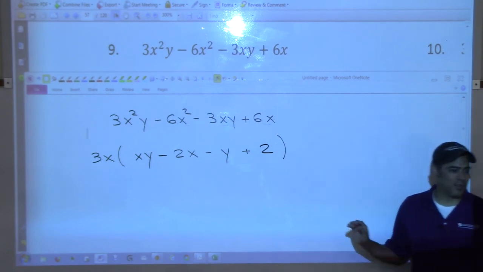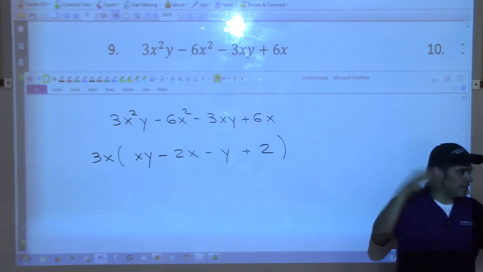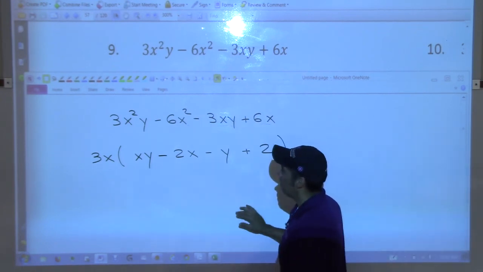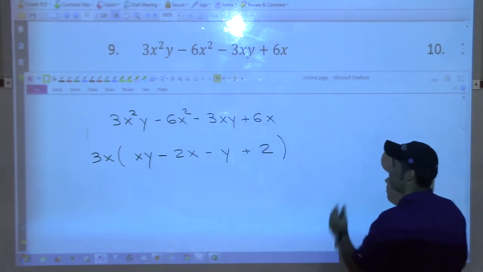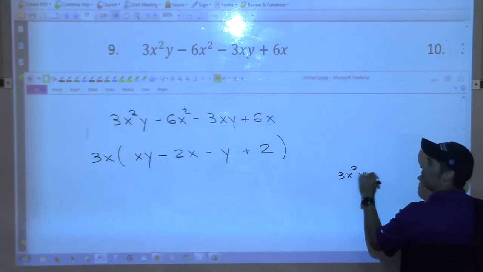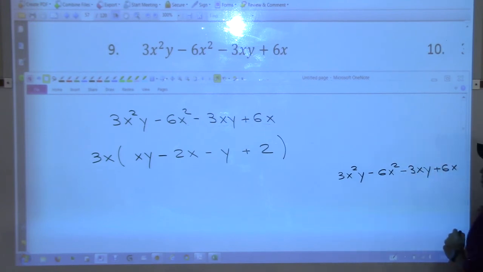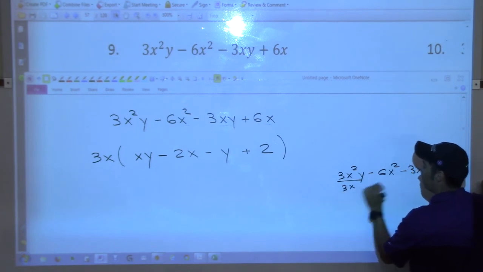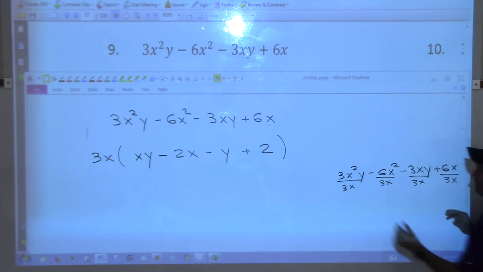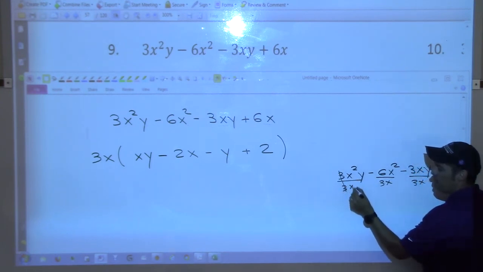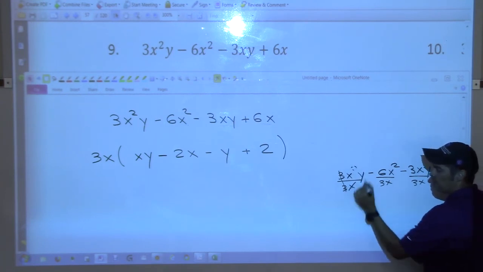So that is correct. This step right here, again, is going to be different. In everyone's mind, how you get this is going to be a little different. There is a way that you can do it. If you're really struggling with this step, here's something you can do, but you need to do it on the side. I've seen some other teachers do it this way, and I don't really have a problem with it. What you can do is divide each of these by the GCF. The 3's go away, x squared over x, one of the x's goes away. Make sense? And so what you're left with in this first one is what?